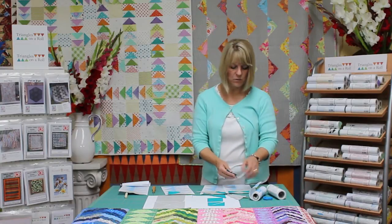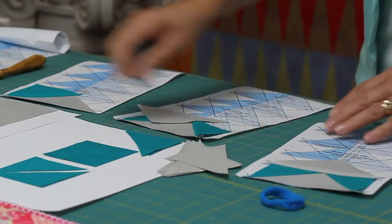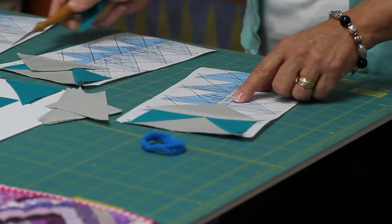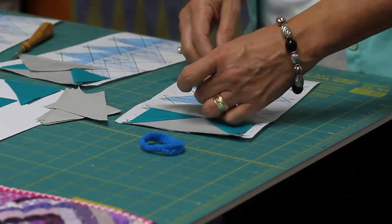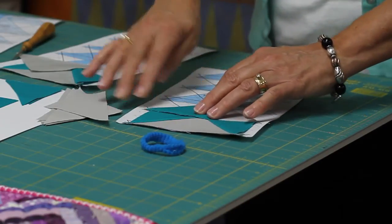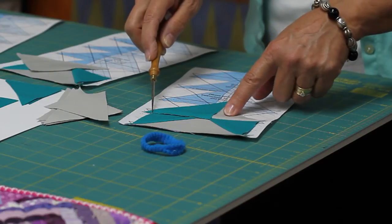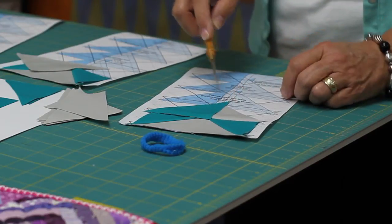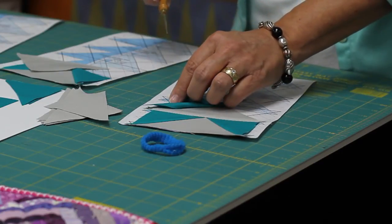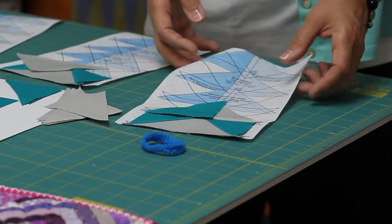So to lay the next one down, you can see a little notch right there and a notch right there. To lay the next one down, right sides together, right within that notch. You can see your prompt line. Notice how it goes right where those two fabrics intersect, and it also goes here where those two fabrics intersect. You just sew your 1/4 inch seam, and you sew and fold. And you just keep repeating that process with your geese.